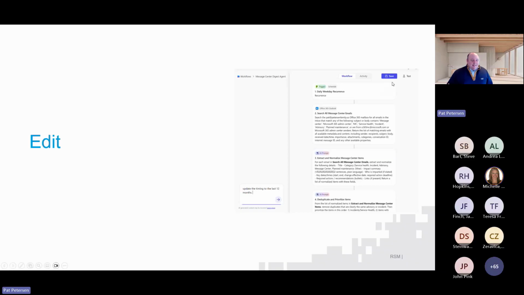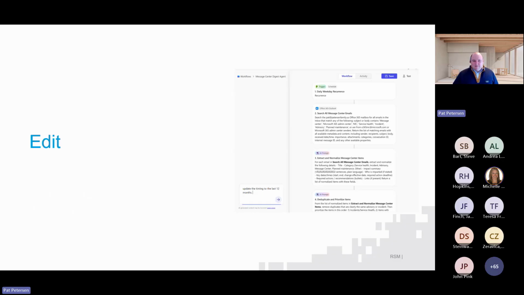If we do need to edit it, keep in mind from an editing perspective, that's where you have to leverage natural language to edit. And I'll be honest with you, that becomes very difficult from a fine-tuning approach. If we need to fine-tune something and make just a quick modification, natural language takes some time to go through and do that.